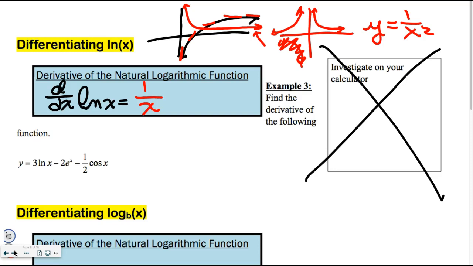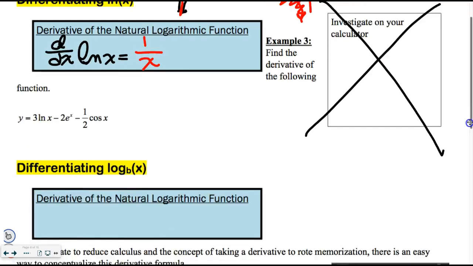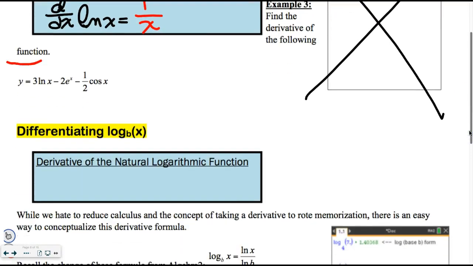So I am going to do one like is on your worksheet where I combine all 3 of our new ones: the trig, the e, and the ln x. If you're doing your homework today, you're going to write dy dx equals. That's the one thing I am picky about. You're not just concerned about getting the derivative, but that you use proper notation. But I'll let you do this basically in your head today because it's pretty easy.